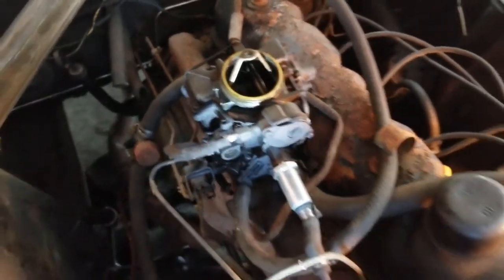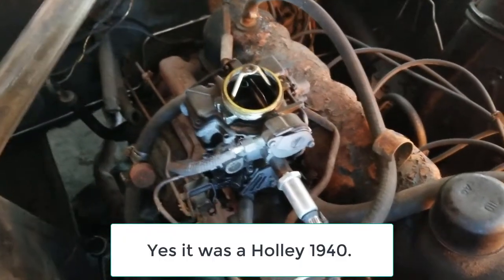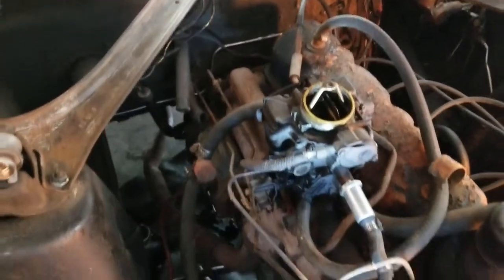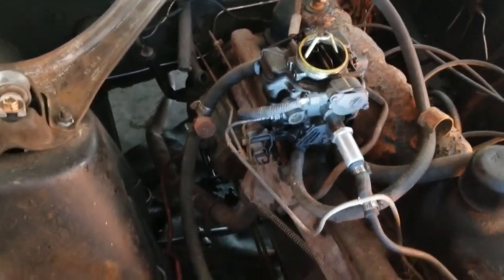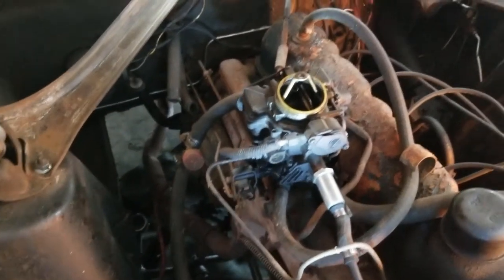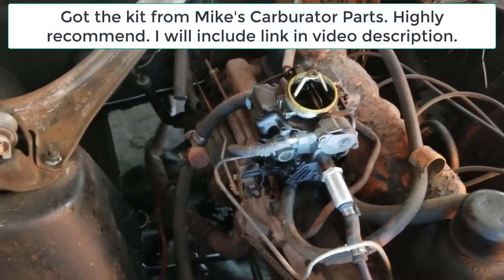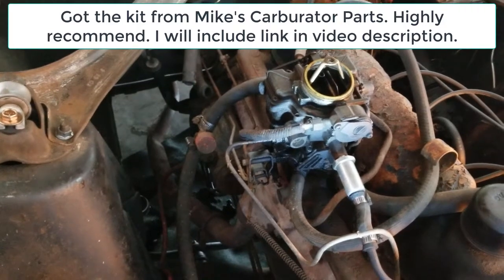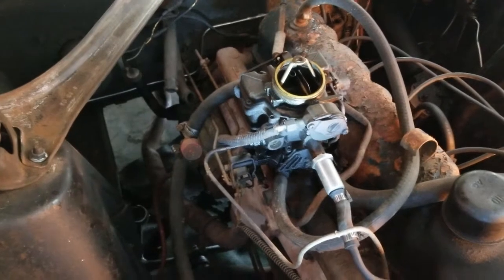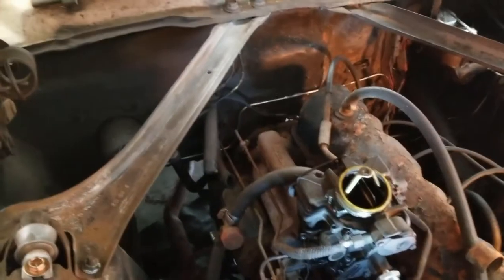This is not the original carburetor. This is a Holley, I think it's a Holley 1940 model, which is what I hope, because that's what I've got the rebuild kit for. So I looked at getting a new carburetor, and it's like $200 for a new one. I spent maybe 40, no, I guess it was 60 bucks because I got the deluxe rebuild kit, which included new floats and some other pieces that the standard one doesn't. So figured 60 bucks was a much better value than 200. So hopefully I can get this to work.